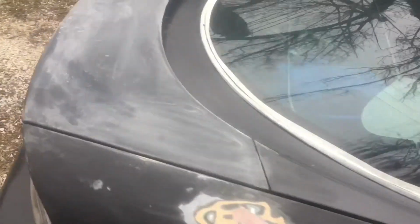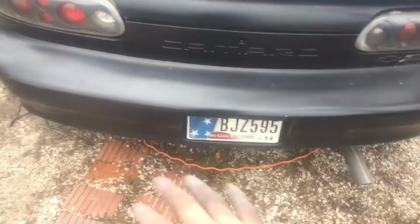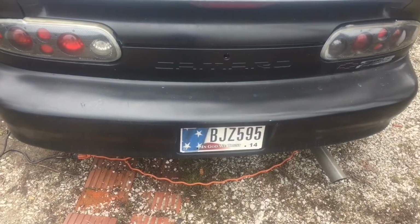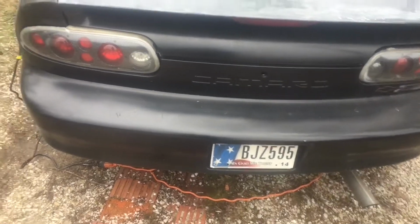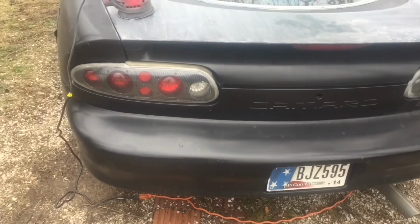For the hatch, I'm gonna take the spoiler off so I can get underneath. Once again, the bumper is just gonna be hand sanded. There's a few cracks in the paint, but a quick light sanding will be fine. The burger panel, I'm gonna leave in just to paint it.